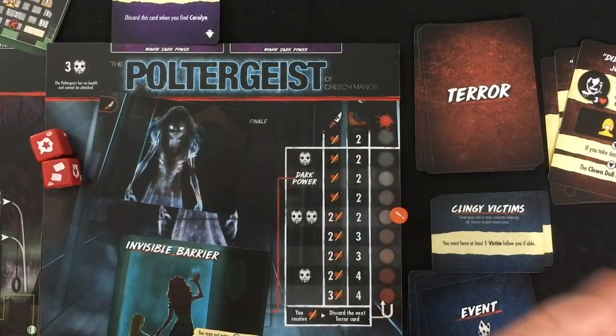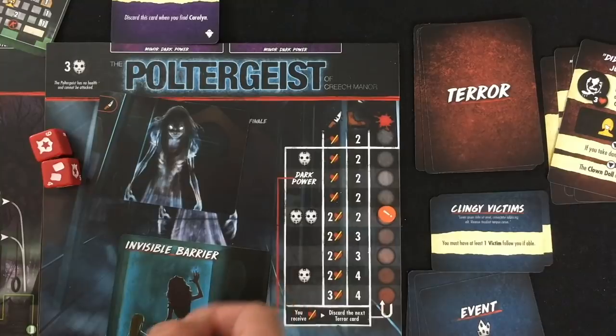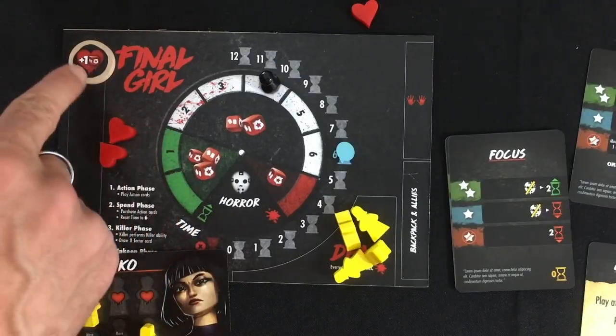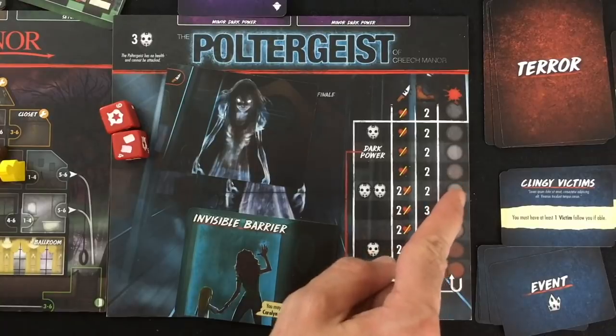So I don't have any defense, any attack, unfortunately. And looking at the poltergeist's current attack, oh, yikes, it's two. So I'm down to three life. By the way, just to explain this little token, if you have only one life left, you get plus one die to all your actions. It's an adrenaline boost. And because the doll hurt me, I'm going down one.